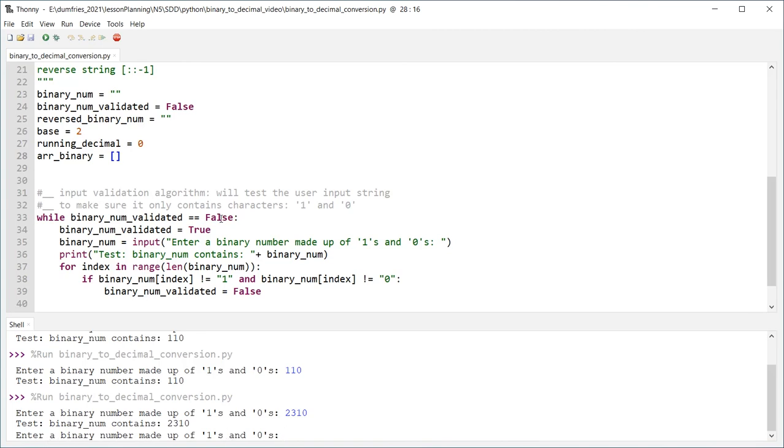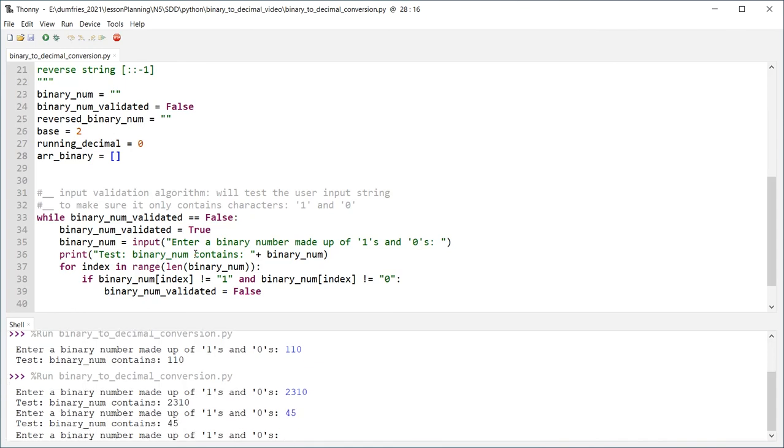So this has been set to false because this if wasn't a 1 and it wasn't a 0, so it set the binary num validated back to false, which meant when it came back up to the top of this while loop and this condition was true, yes, binary num validated does indeed equal false, then it was forced to go back in and go through this process again. And if I put in 45 this time, it's going to force back in.